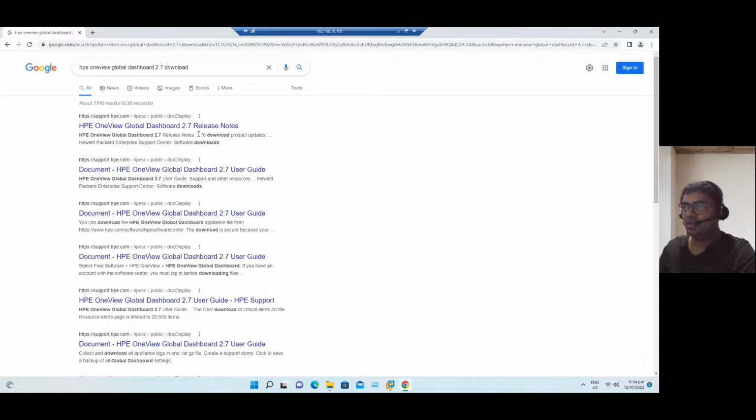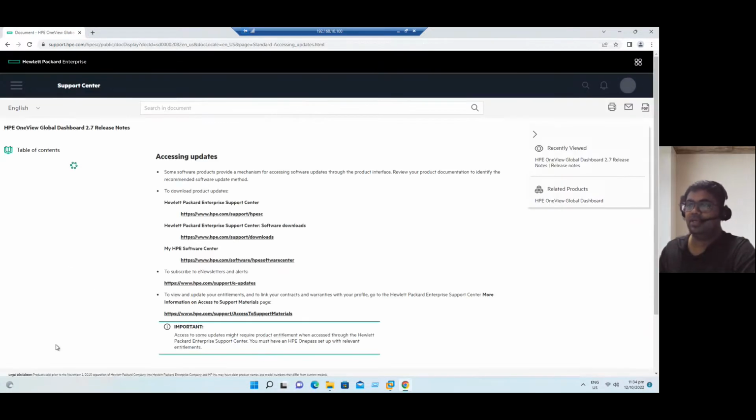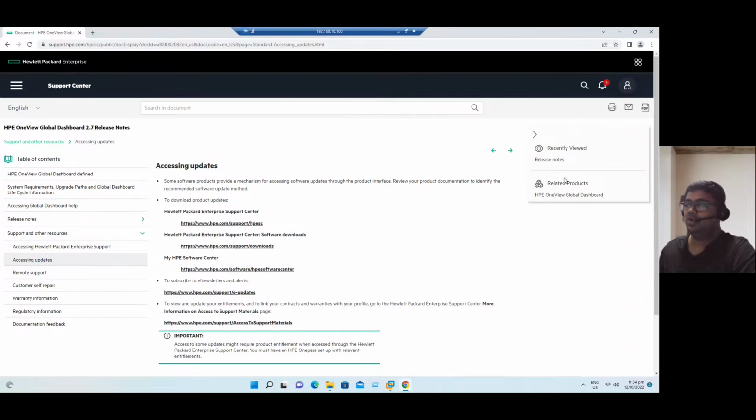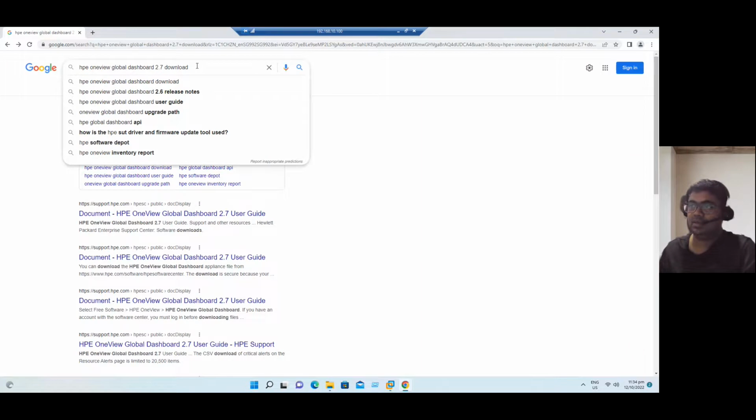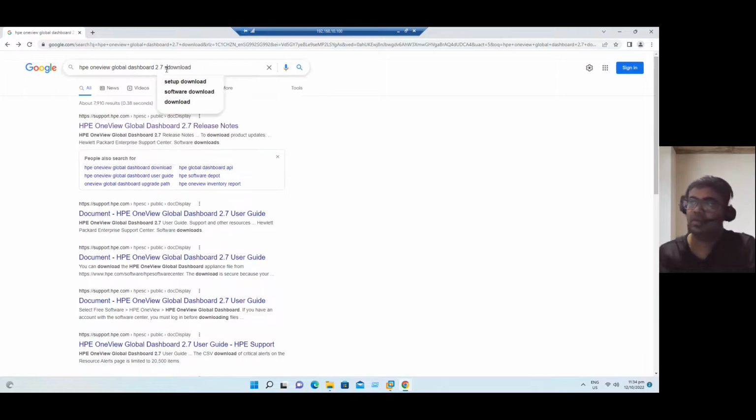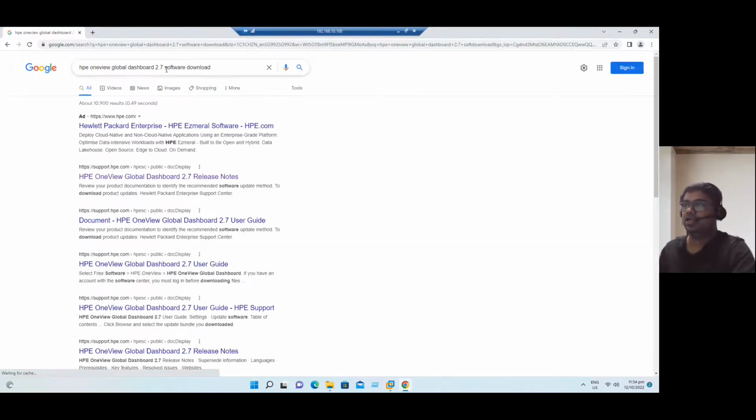When you type download, let's see the direct download link. If you want to download the software, it requires you to log in; we have to register with our email ID. Seems it is only the release notes. I changed the words to software download.